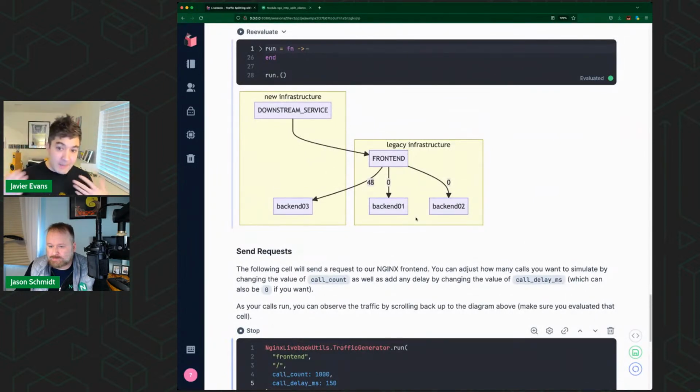And this is basically how Kubernetes and Nomad, these container orchestration systems, work out of the box, what they're doing for every deploy. This is a situation where maybe we don't have access to those tools. And so NGINX gives us the ability to do this for free using something that's probably already up in front of whatever you're trying to split traffic around. But you'll see that obviously all traffic is now going to the other backend.